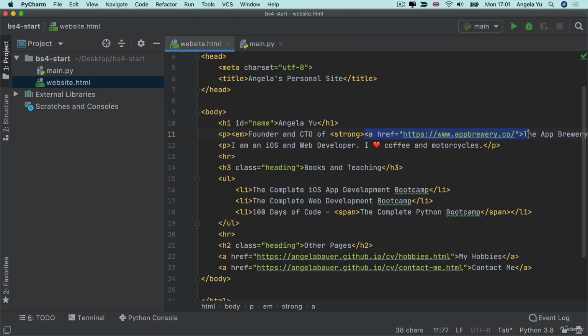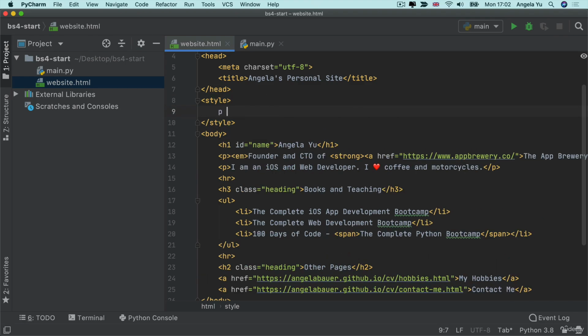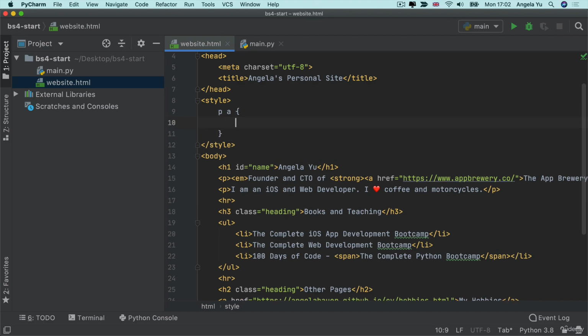What's unique about this particular anchor tag? Well, it sits inside a strong tag, and it sits inside an emphasis tag, and it sits inside a paragraph tag, which itself is in the body. We can narrow it down using these steps. In our current website, nowhere else is there an anchor tag that sits inside a paragraph tag. And you'll remember from our previous lessons on CSS that you can use CSS selectors in order to narrow down on a particular element in order to specify its style. And if we were to write CSS code, then it would look something like this. So we would select first the paragraph, and then we would select the anchor tag, and then we can specify what the style should be.